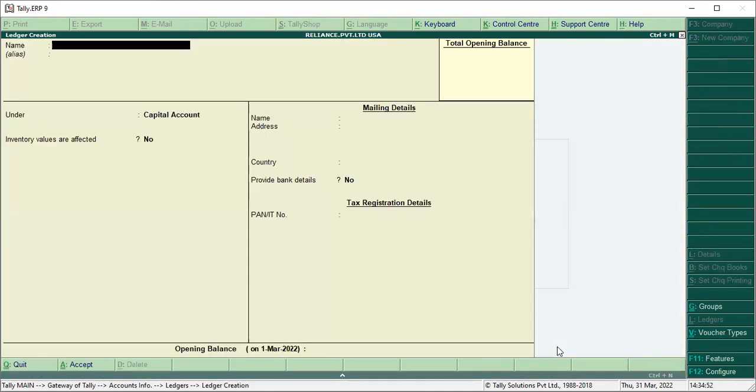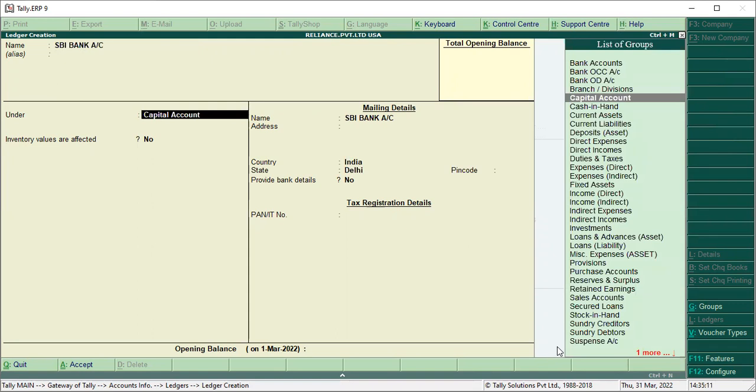You will get a window where you can put some values and give some identity for the account. Just type here the SBI bank account, right? And its behavior is like a bank account. So the company account, that is SBI bank account, comes under which group?